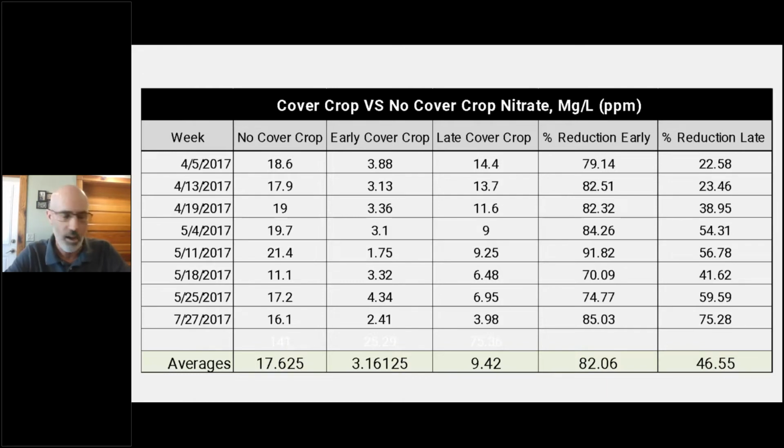Quick look at numbers. A tile system, all same soil types here, a tile system that did not have any cover, you see much higher numbers on parts per million of the nitrates. Early cover crop really so dramatically reduced that concern over parts per million of nitrates that it was almost a non-factor. Late cover crop started slow but picked up later. You look at those numbers, and there's a very significant difference there. Not science, one observation on my part, but it told me that I was going on the right path for using cover crops to try and reduce some of the nitrate loads that my farms may be putting into the water system. Next slide.